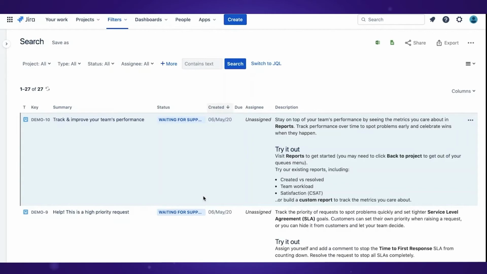On Jira Cloud, you can simply export all your issues to Google Sheets. Because there are no limits for Google Sheets, you can export everything you have in Jira. And then you can simply copy and paste it into Microsoft Excel, or you can just save it as an Excel file. And that's it. Now you know how to export your issues from Jira into an Excel file in a matter of seconds.